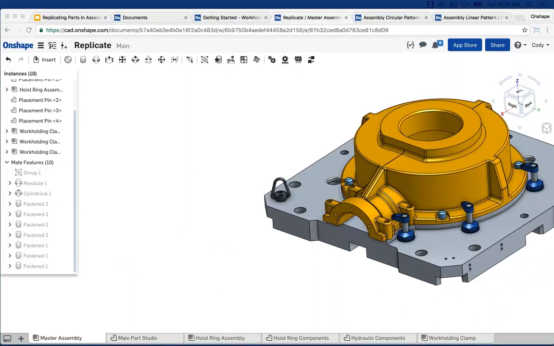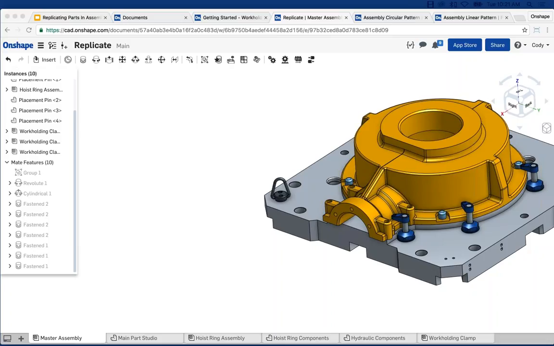Question: would replicate be helpful when I'm placing pistons into an assembly? Yeah, absolutely. You could mate one piston into your assembly and use perhaps the top edge of the engine block where the bore passes through to the top edge of the block. Use that edge to define. So I think so. I think in this case it depends on the details specifically, but it sounds like it would work great.